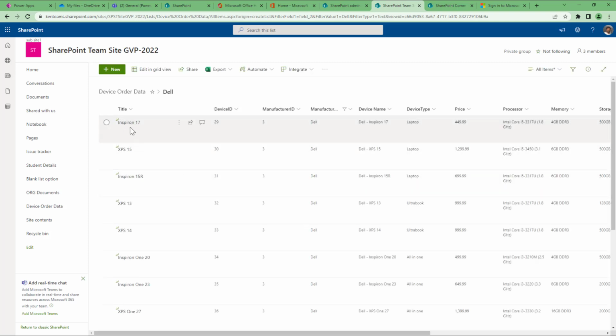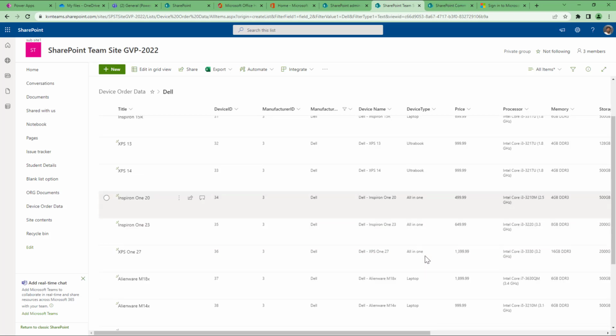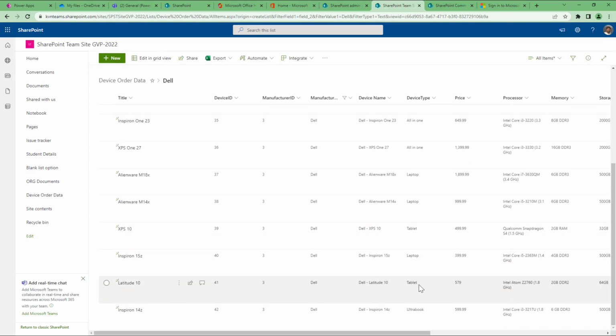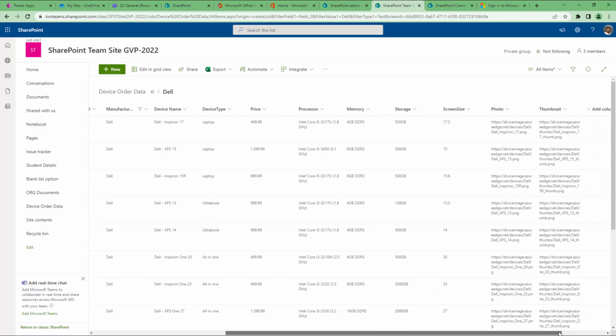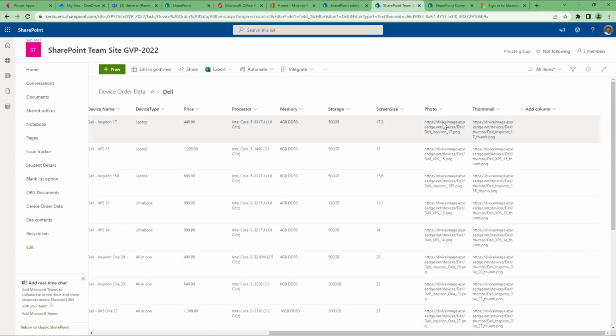Inspiron 17 is the type of laptop, but here if you notice, the device name is a concatenation of the manufacturer name and also the name of the laptop. And what is the type of the device? Laptop, ultrabook, all-in-one, or tablet. These are the types, and we also got a price, and we also got something called photo or thumbnail.